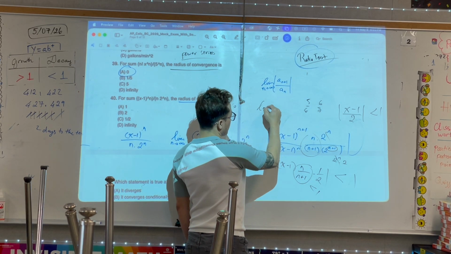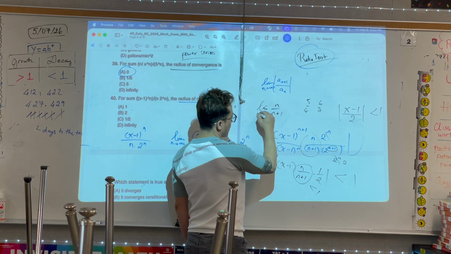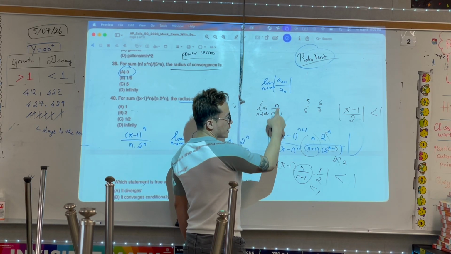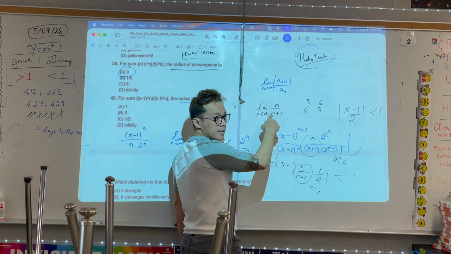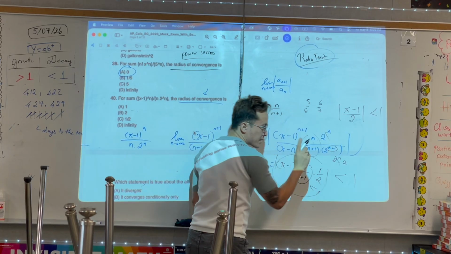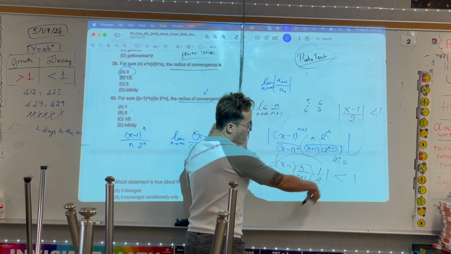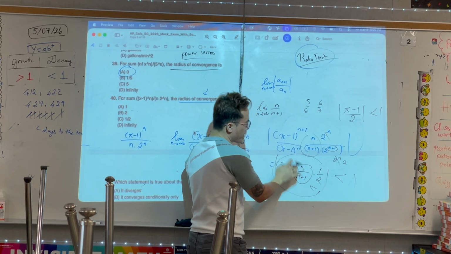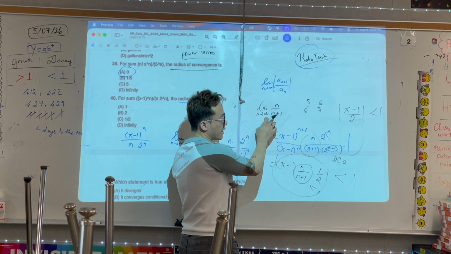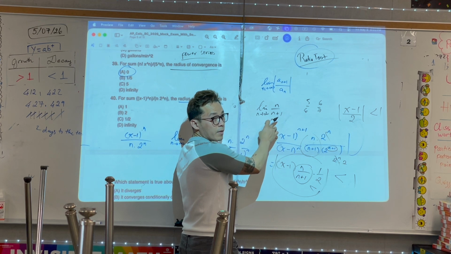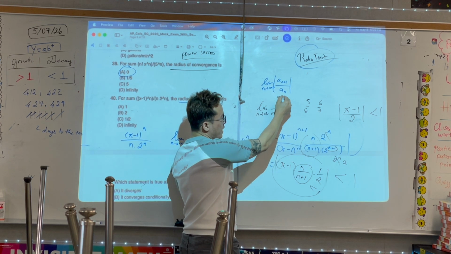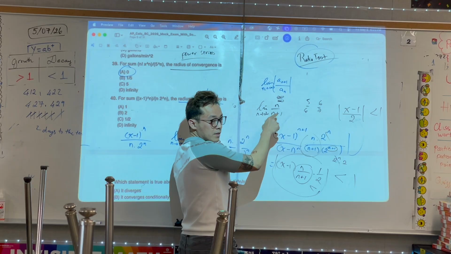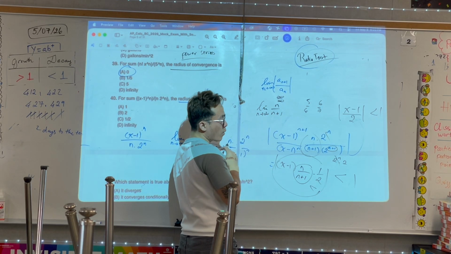So limits of n plus 1, if you consider this, what you're going to do is let me take that one again. The whole thing here needs to be less than 1. But the reason why I said this one is okay is because if you consider the limit, you're going to look at it all, right? It's going to be infinity over infinity. Not 0. 1. Why 1? Because it's like 1 over 1, so over 2.